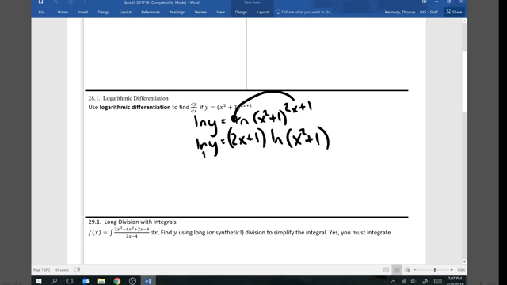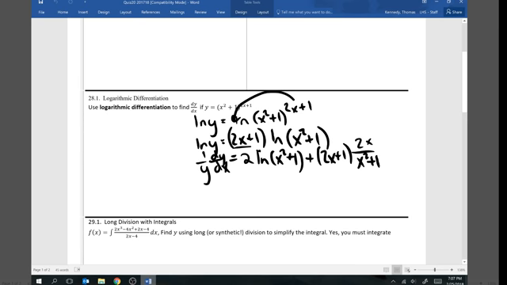We just do a little bit of product rule. Not on this side. This side stays easy. But on the other side, we have a derivative of the first times the second plus the first times the derivative of the second, which is 2x over x squared plus 1. A lot of people forgot the chain rule part for du over u, the 2x over x squared plus 1. That was a tad sad.